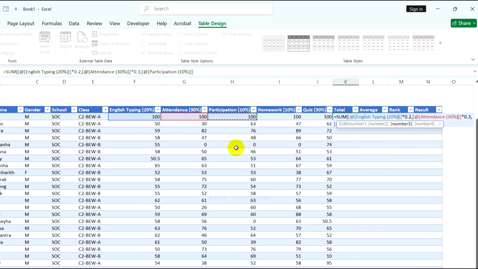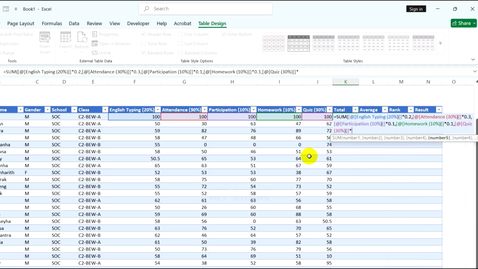Next, click on participation and times 0.1 and comma. After, click on the Homework cell and times 0.1 and comma. The last, click on the Quiz cell and times 0.3. And close parentheses and enter.